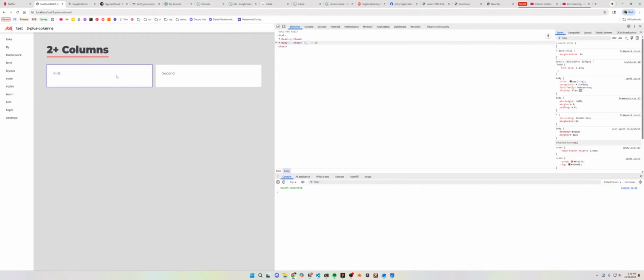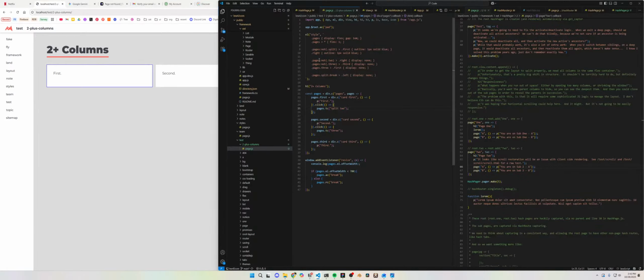So where are we at? Not working. We need to hide the second one. Okay, so we add 2 to show the right. So I'm using these 2 and 3 on the pages to show and hide the corresponding column, which is maybe the wrong way to go.